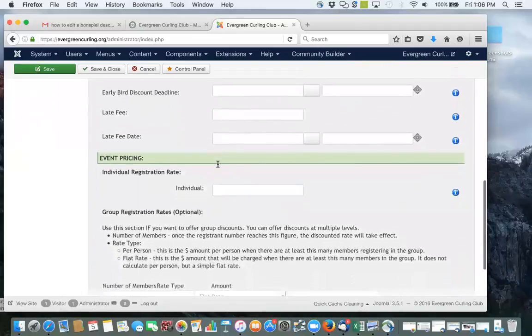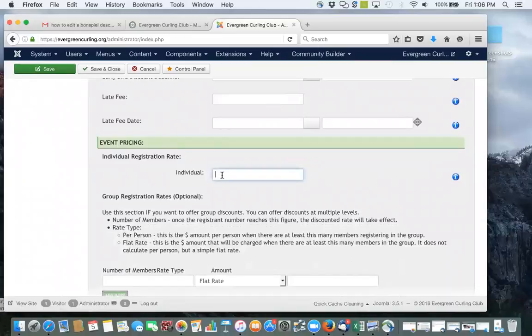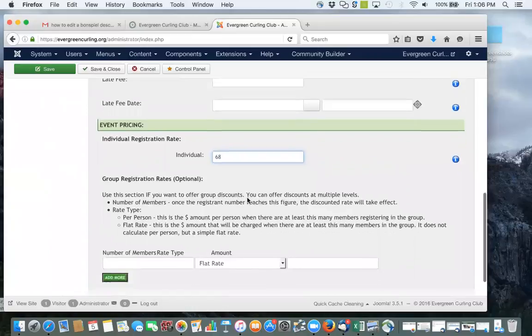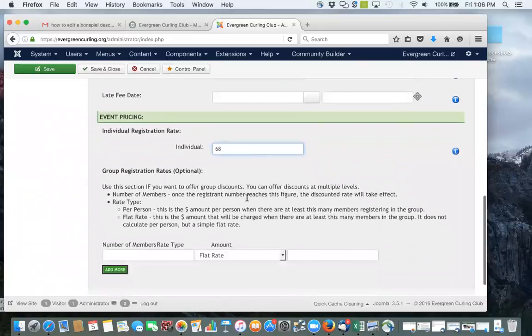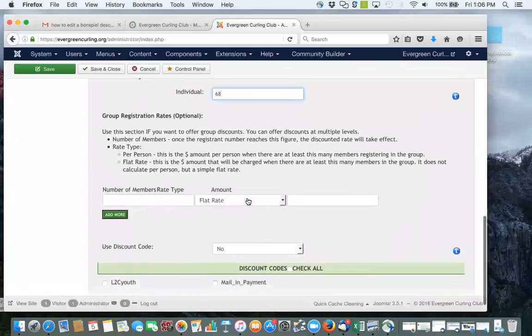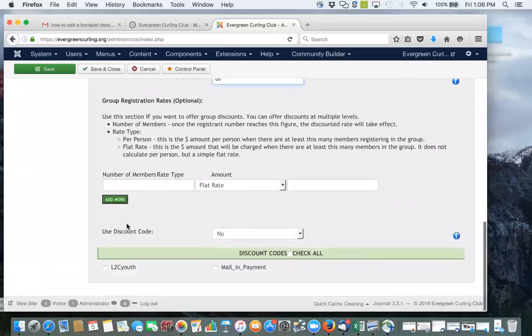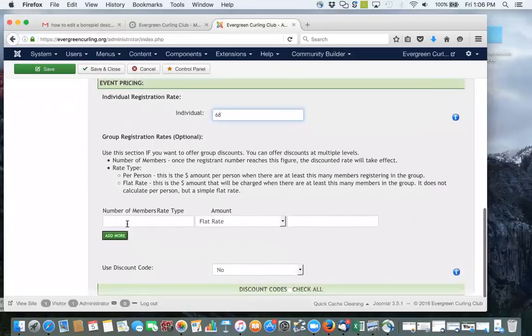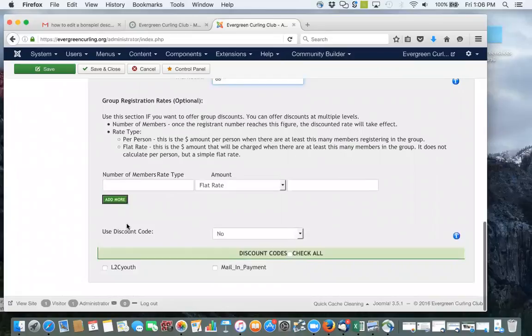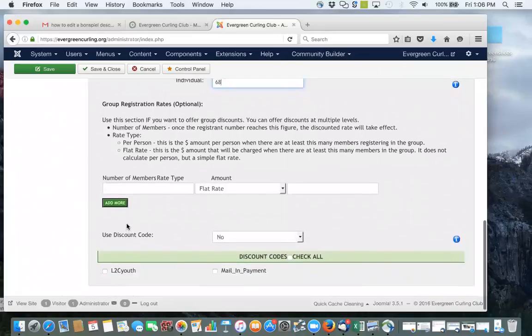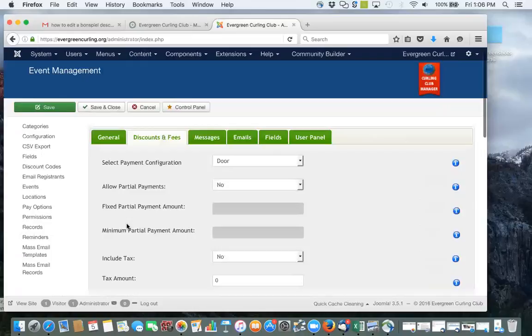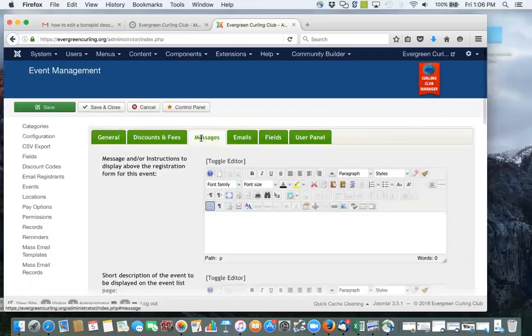I don't have to worry about any of that, but I do want to put in the event pricing, which I'm going to say is $68. That's it for there.